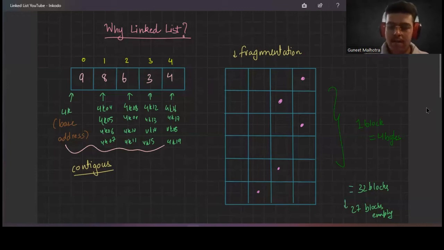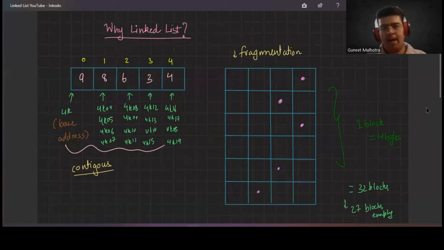Now I have shown this for actually a very small array and a very small memory. You have to imagine this for a large memory, large size array. Obviously, this is not a real life situation that I have shown you, and I can't show you a real life situation because I can't draw such a big array and such big memory. But yeah, you have to imagine it for a huge array and a huge memory, obviously, like 4 GB, 8 GB RAM available in your computers.